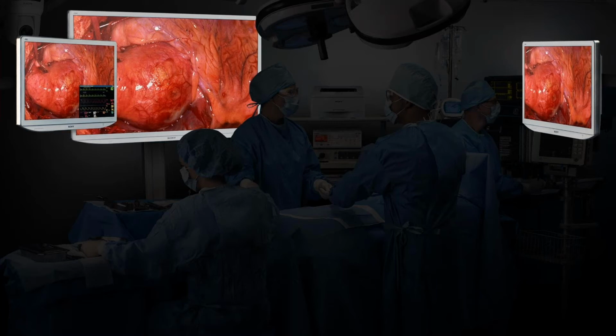Since 4K endoscopes are rapidly becoming the industry standard, surgeons the world over have come to rely on Sony's 4K displays for the finest detail and truest colors, crucial elements of their work. In fact, our pioneering continues today as we're about to launch our latest 32-inch surgical display. It is 4K, 3200 MD. We actually have a bit of it in the market very shortly.